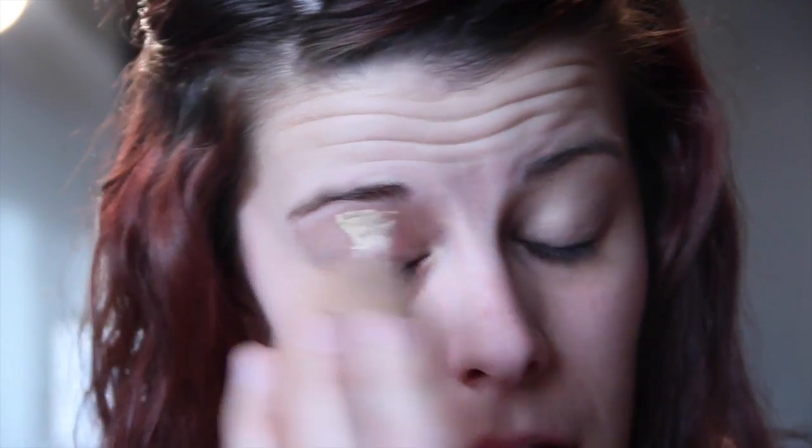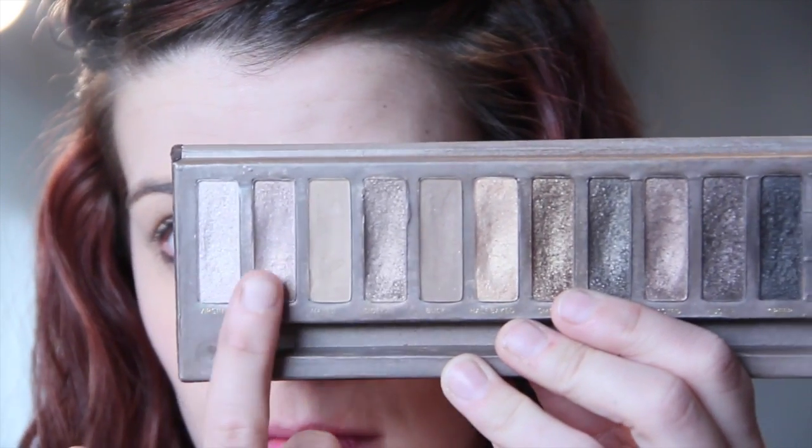Then I'm going to be taking my Revlon Color Stay Concealer, and this is in shade Light Pale, and I'm going to be taking my blender and just dabbing that all over my lid, and this will be my primer for today. After that, I'm going to be taking my Naked palette by Urban Decay, and I'm going to be taking Virgin and Sin, and this is going to be my brow highlight.